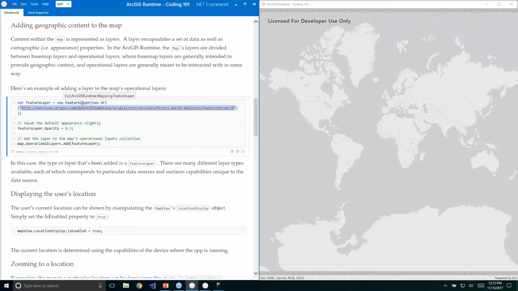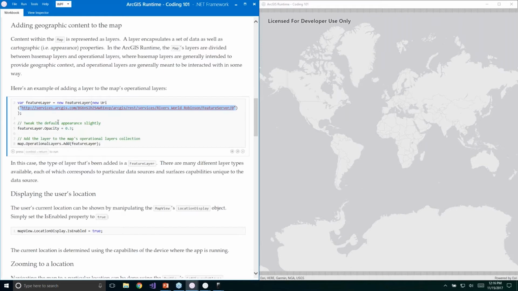Since those underlying data sources intrinsically have different capabilities, we bubble that up to the API surface in different layer types so that you, as the end developer, can fully leverage those different capabilities that the data sources provide.